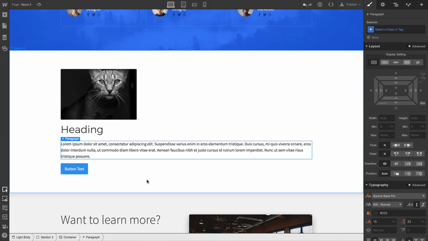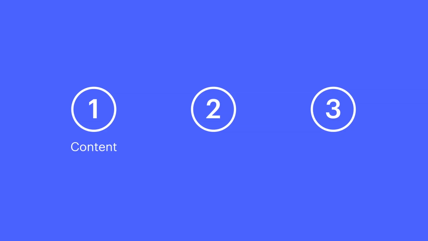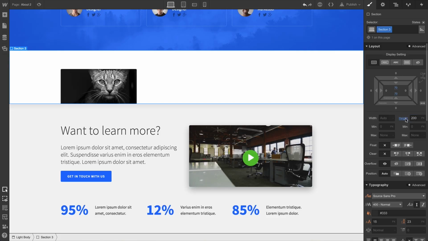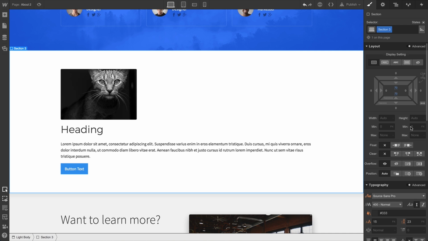The second method for setting the height of a section is to set a pixel value, let's say 200 pixels. But now we've cut off our content. Setting an exact height can be brutal to content, so what we like to do in sections, if we want to define a pixel value, is instead set a minimum. We're going to click on height and remove that style. We don't want to set height. All we have to do is set our minimum height to 200 pixels.